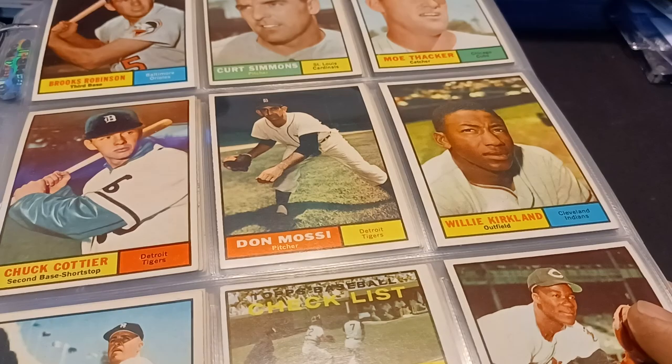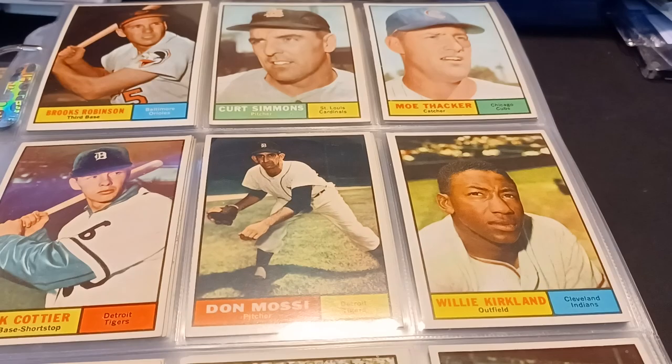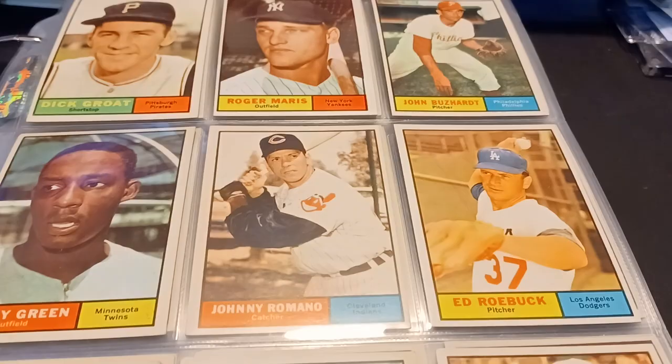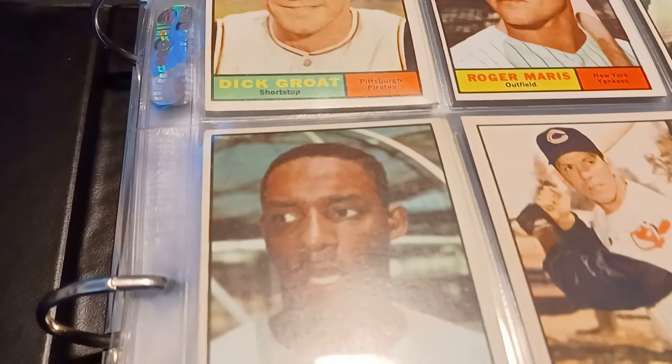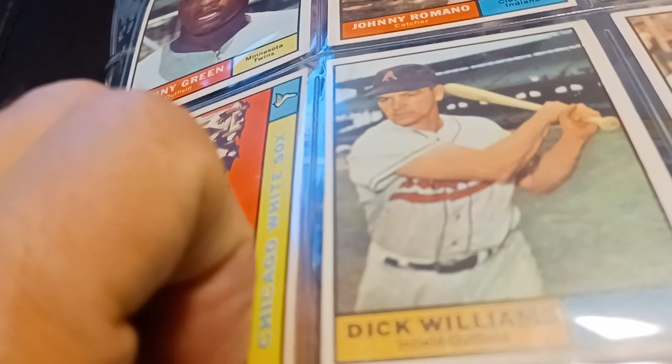Let me see if I can find an example here of one that's on my checklist. Actually, make this easier on myself. I have my list here. Card number four I have on my replacement list. Let's look at card number four. I can see snowing, bad corner. So that's why that's on the list. Number eight, Dick Williams. Yeah, also a little bit of rounding, touching corners.